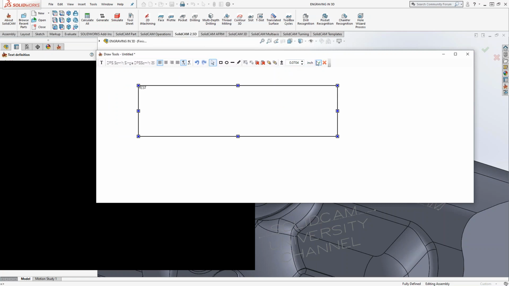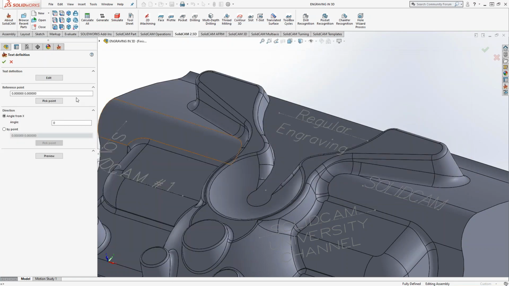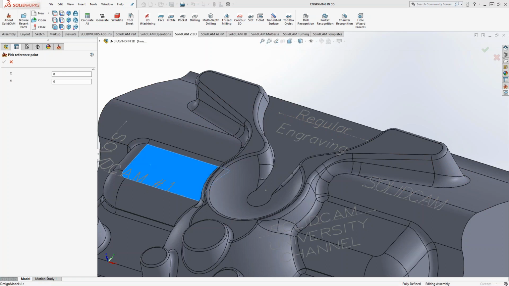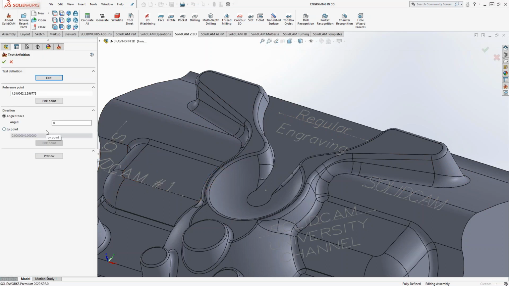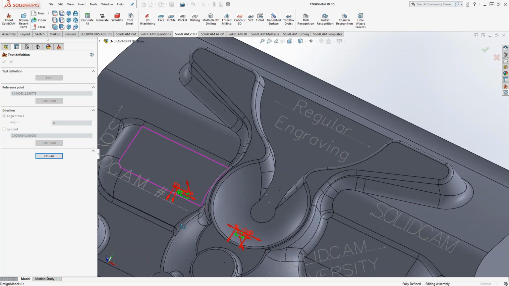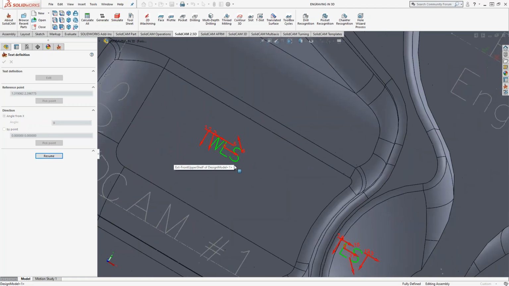And the reason why SolidCAM implemented this is not so much for you guys that are using SolidWorks, but for the people that are using Inventor with InventorCAM, because Inventor does not allow you to have a text like that as a sketch. So we put that in there for our Inventor users that are not able to have that ability.